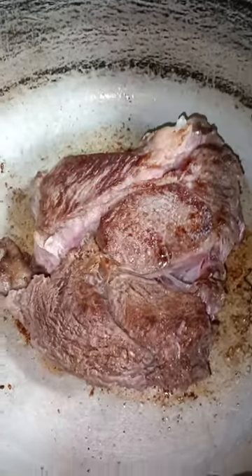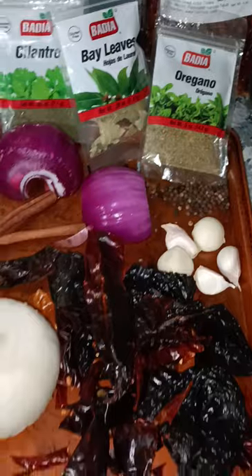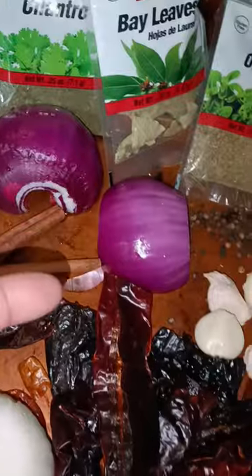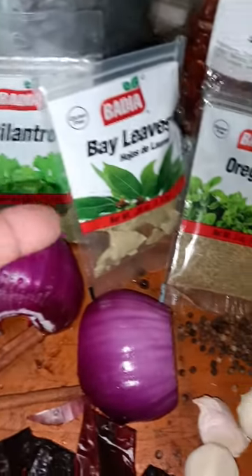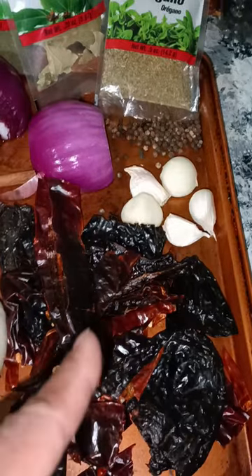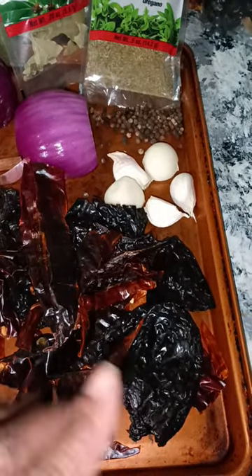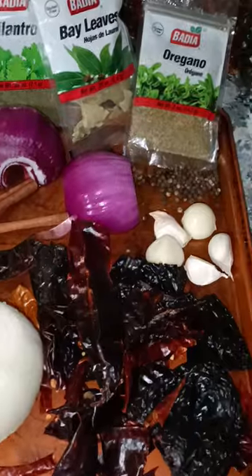I don't know why I'm trying to do it with these food tongs. Anyways, I'll show y'all the other side in a minute. I have my ingredients prepped here. I got the three types of chilies that I'm gonna use. I'll probably use a half of this white onion, a half of that red onion. I got some cinnamon sticks, peppercorns, some whole garlic. I'm gonna toss in these herbs right here. The first thing I'm gonna do is saute the peppers in a hot pan, because they said it wakes up the flavor. I'm gonna saute them in that same pan I did the roasting. It makes the flavor more robust. So let's start our broth, y'all — or consommé, they call it.